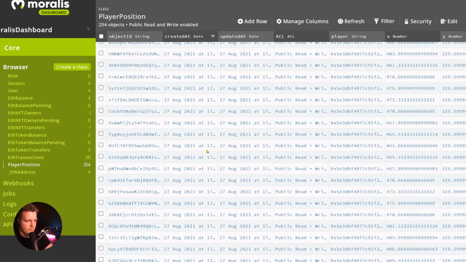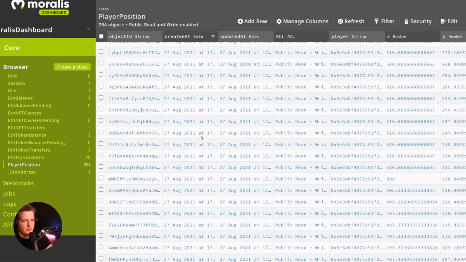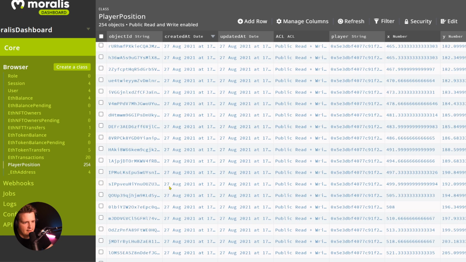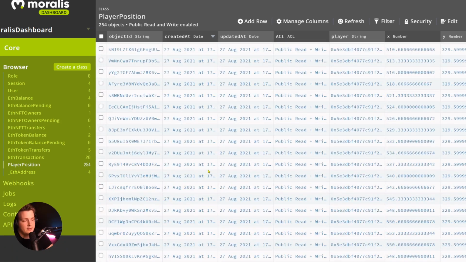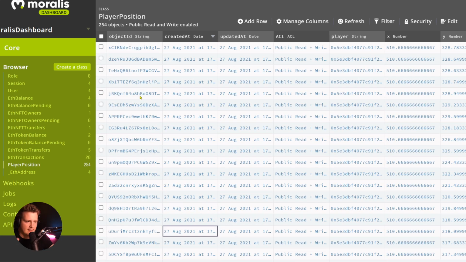This table will grow very, very quickly. And so, of course, this will become pretty huge. But at the same time, all of this old data is irrelevant. I mean, it can be used in order to replay the movement of the player, but nobody needs that, at least for our purpose. So, at the end of this tutorial, if we have time, we can add a cloud function, a trigger.